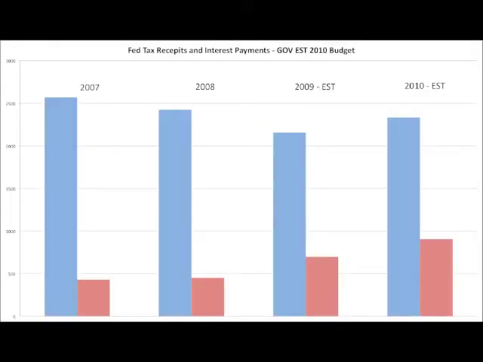So in this chart, what I wanted to do was illustrate the tax receipts that the federal government gets from us, and the interest payments that are being paid on the national debt. These figures are actually from the government. So this is for 2010. That's basically for fiscal year 2010 budget, which was passed by Congress and made up by our President Obama. And the numbers that you see, the blue bars, are actually the tax receipts. These numbers are in the billions. And then the red bars represent the interest payments on the national debt, all again, of course, in billions.